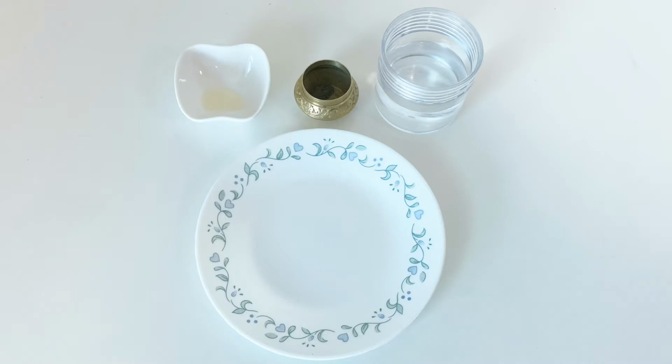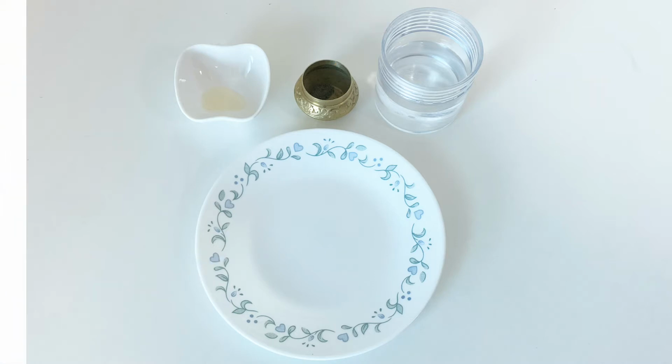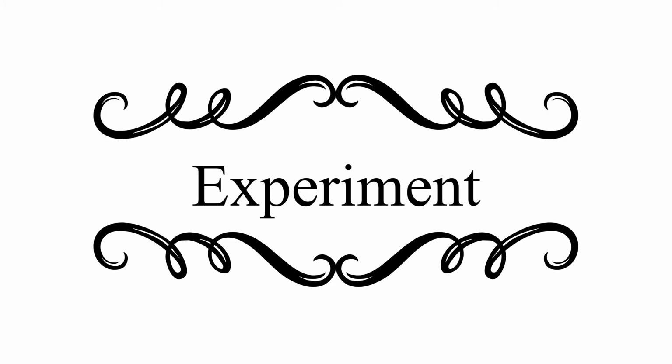For this experiment, you will need a plate, a glass of water and some hand soap. Last but not least, you will need pepper. Now that we have all the things for this experiment, what are we waiting for? Let's get started.